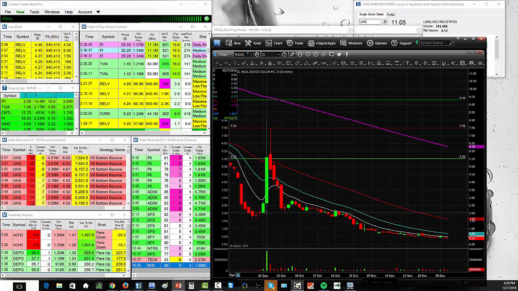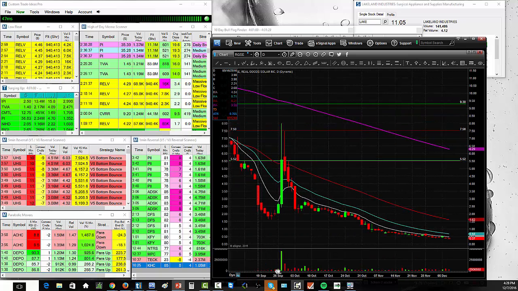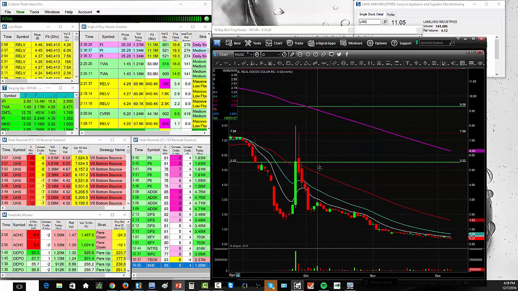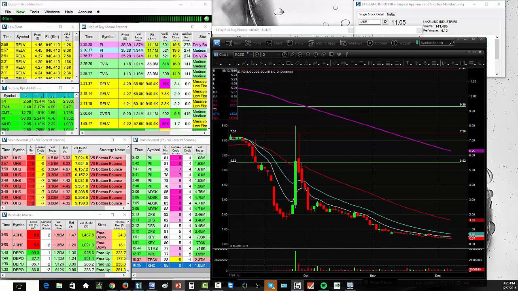But this is also a place where short sellers would have gotten smoked. Now, they had their redemption on the backside, right? So once the stock put in the top and started to give confirmation of the reversal, they had an opportunity to make that same profit coming right back down. So this shows you can trade the market on both sides, both to the upside and to the downside.